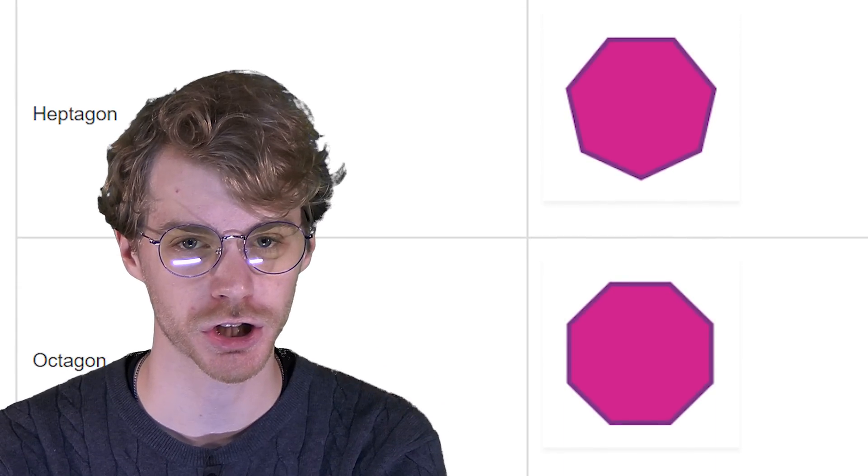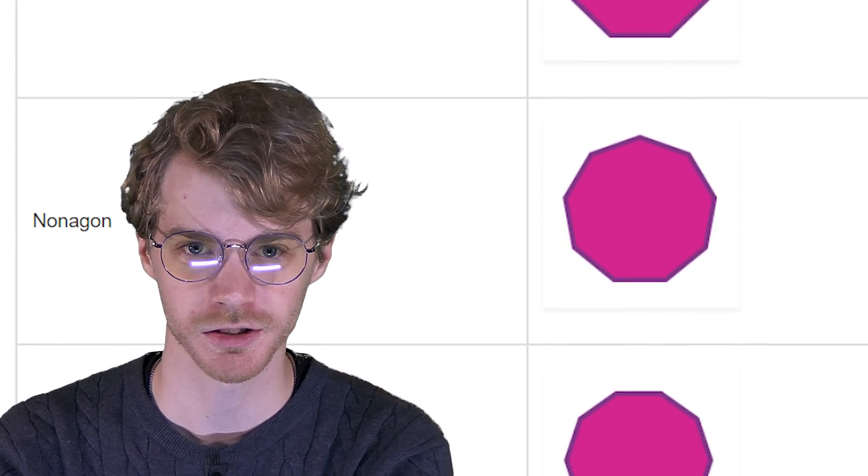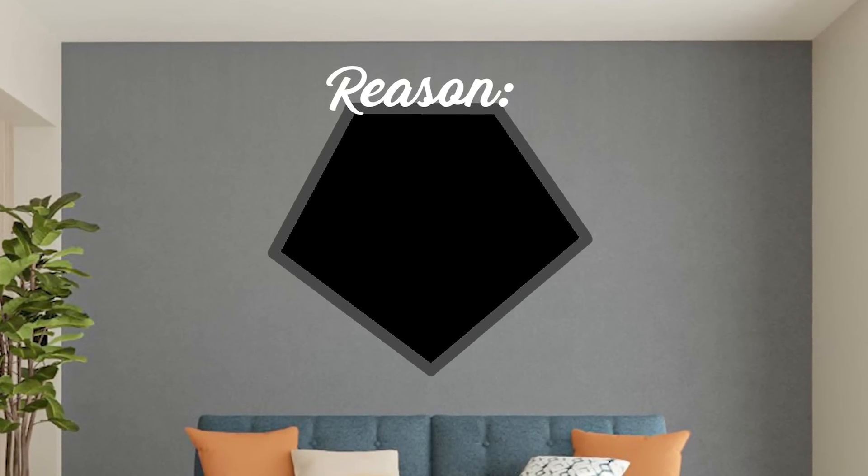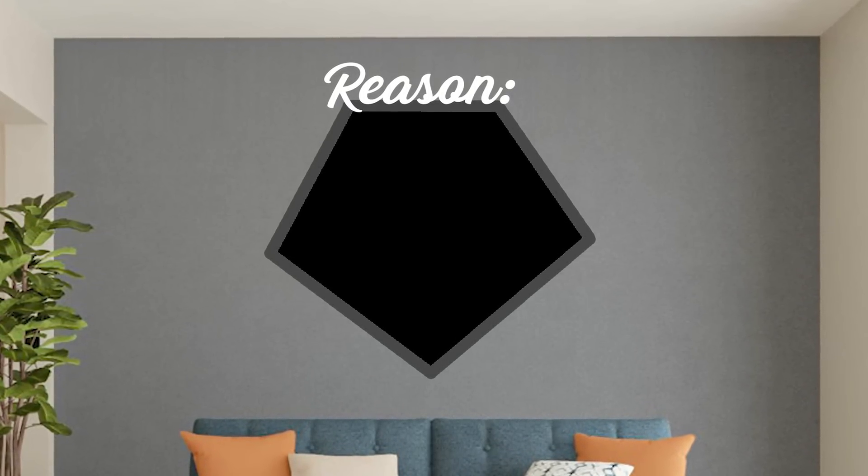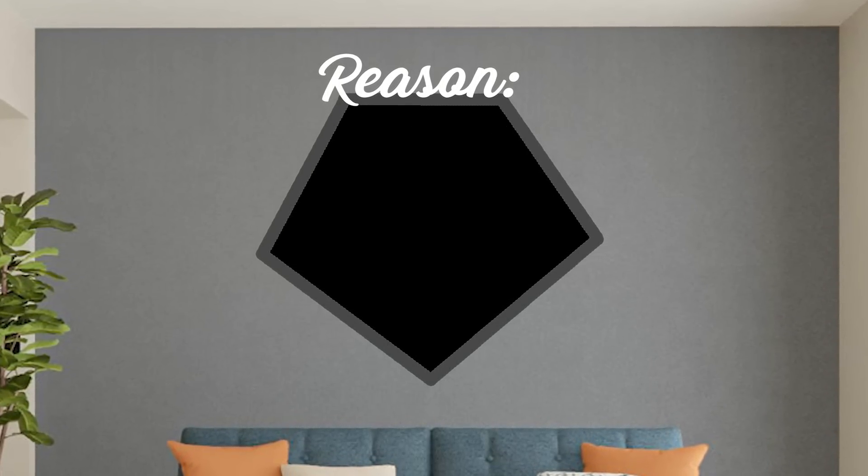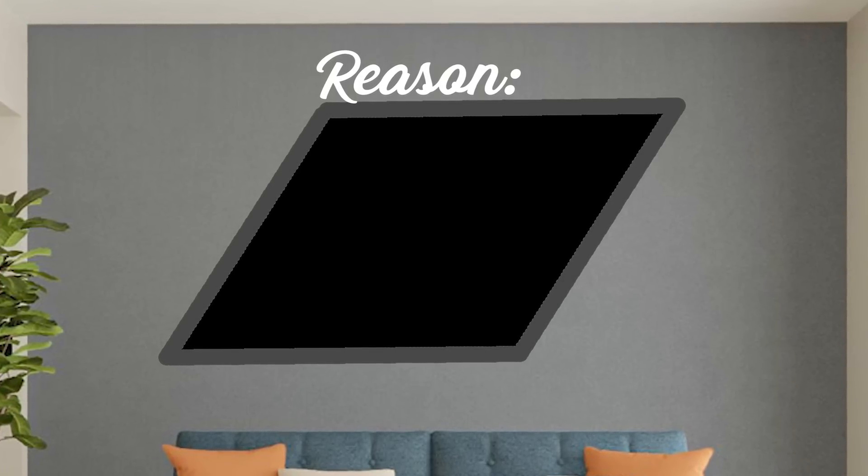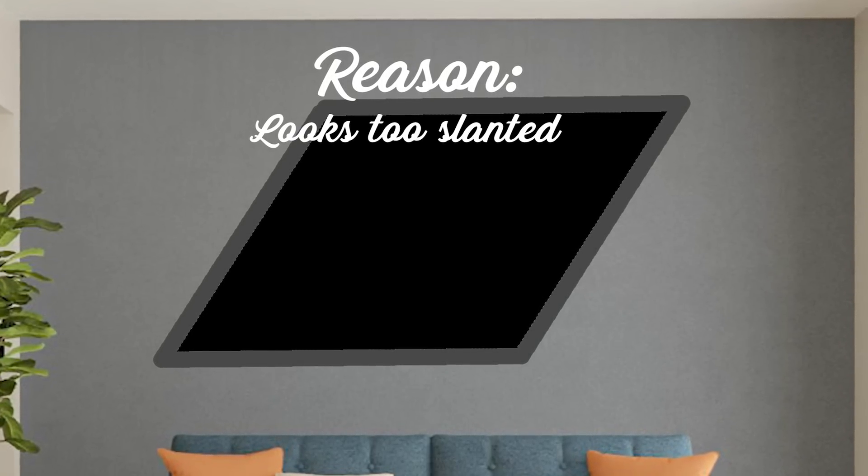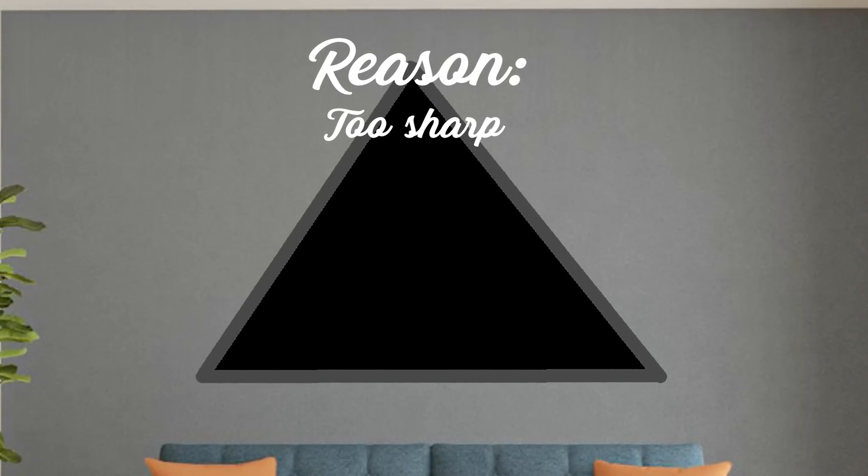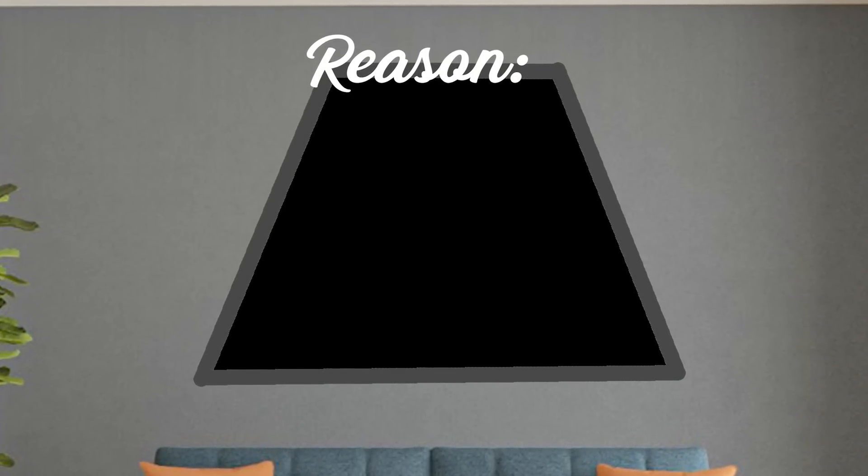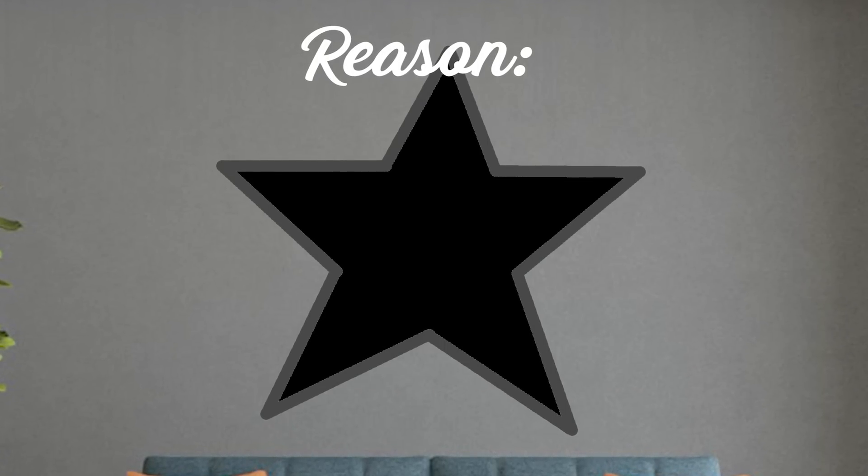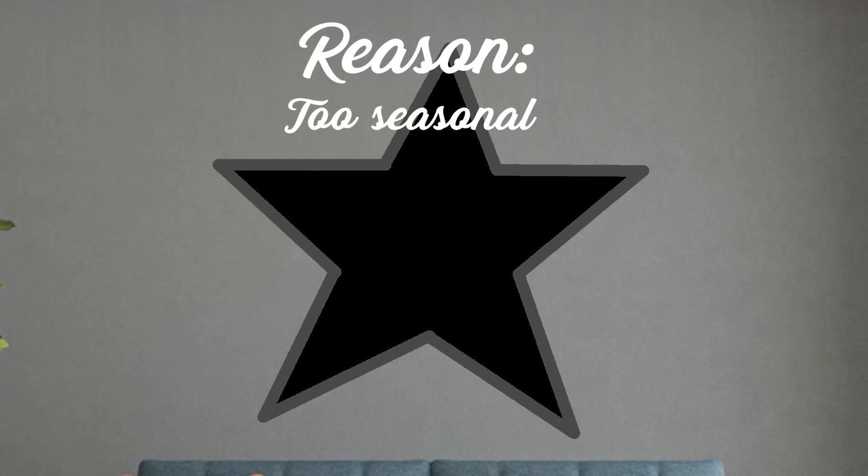So here are the flaws with the other shapes in a rapid-fire montage. Octagons and hexagons are too close to circles to be viable. Pentagons are far enough away from circles, but have an odd number of sides, making it mathematically impossible to have an even number of aligned pixels. Slanted parallelograms and diamonds would only be able to show images that look like they're falling over. Triangles are known to be dangerously sharp when placed in the home. Trapezoids would incidentally give the perspective of either falling forward or falling backwards. And lastly, star shapes would have been too Christmassy to have around all year long.